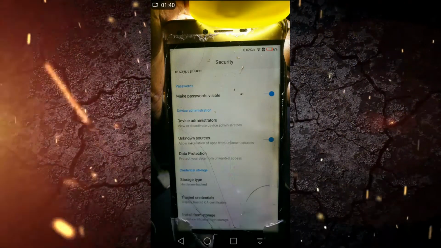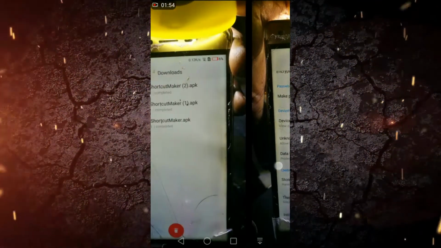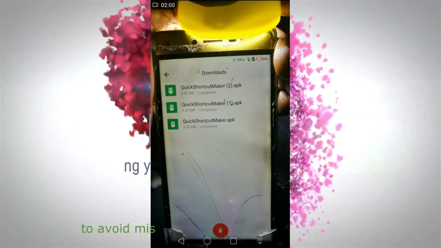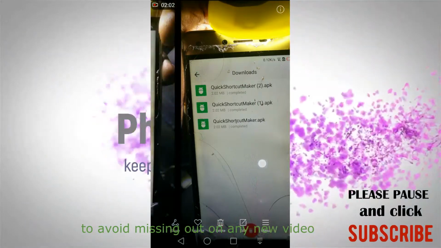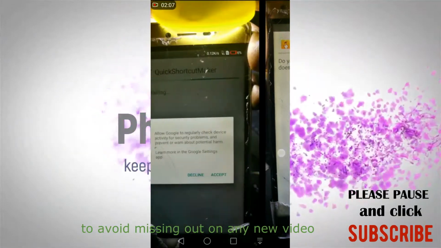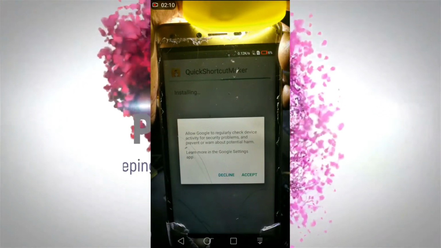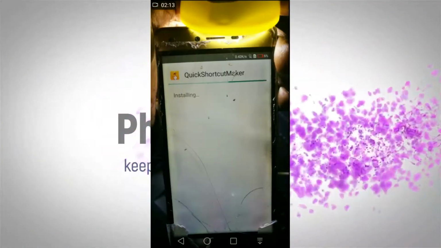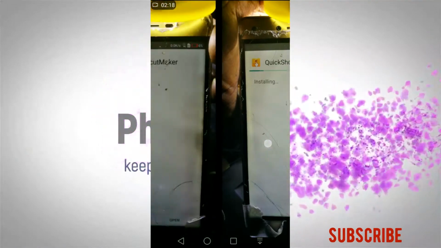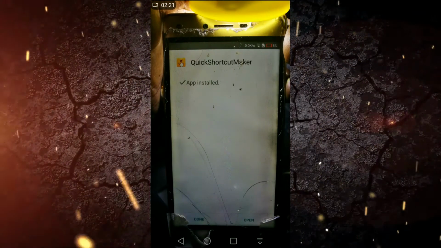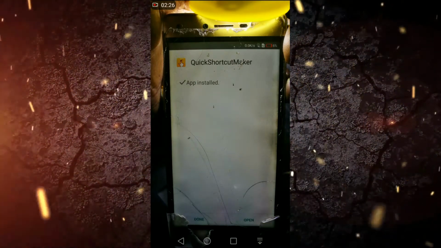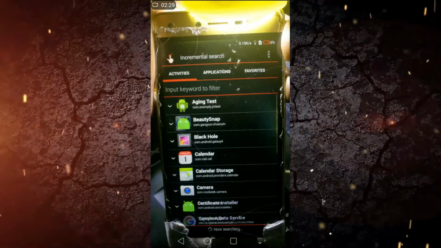I'm not touching it. So after that, it brings us here. Now we are going to attempt to install again, since we've now adjusted the permissions. So hit on quick shortcut. That should open up this, and then click on install. Then that should bring us here. Hit on accept. After hitting accept, it tells me it is now installing. So it is installing some more, and then at this point it tells me Quick Shortcut Maker app installed. Then here, done, open. So I'm going to hit open, and it launches this.